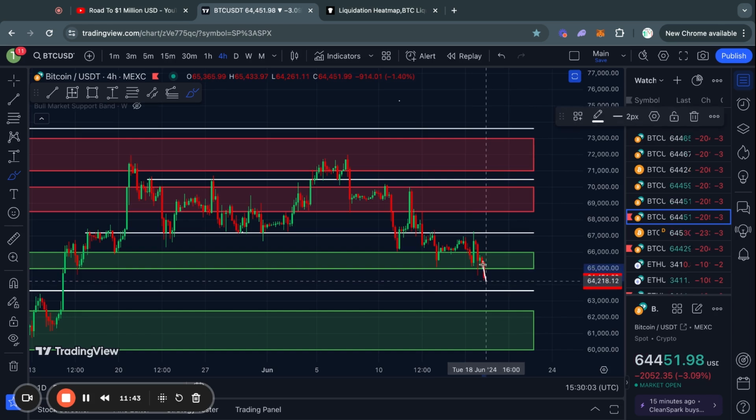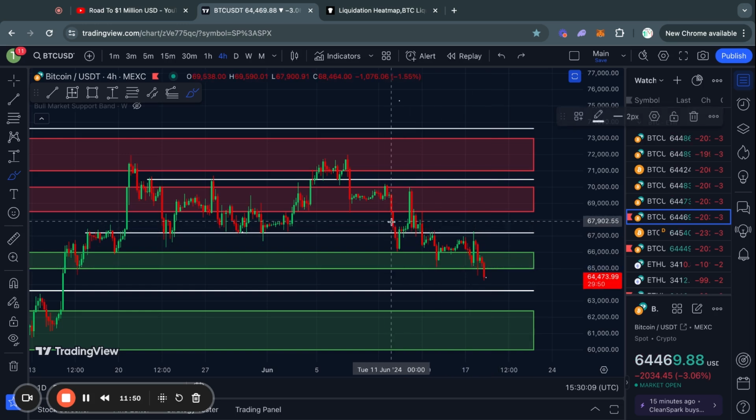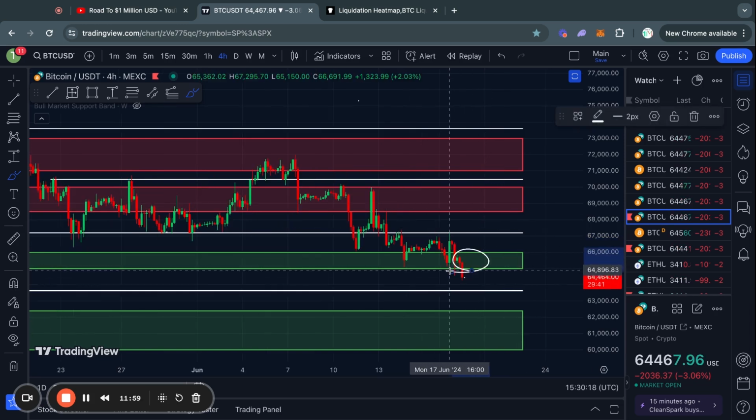And sometimes you'll see something like this, where actually the next candle just trades right back above that level. For example, you saw that right here, where we fell below this level of support, but actually just bounced right back above it. So this is an important price level to pay attention to, because if the Bitcoin price trades back inside this level and then back to the downside, this has actually been turned into a level of resistance from there.